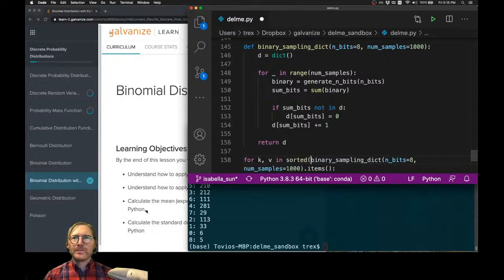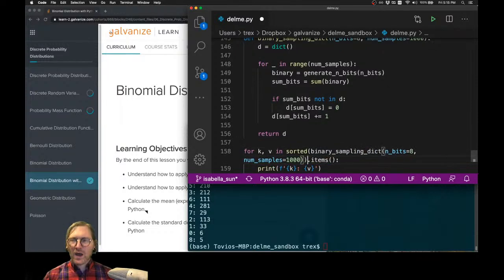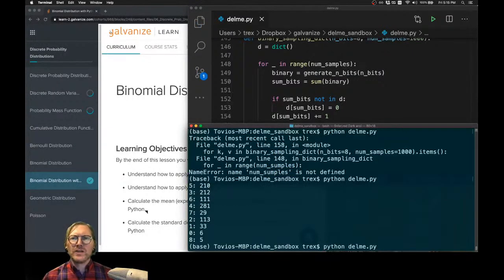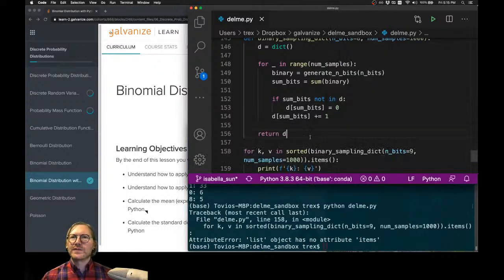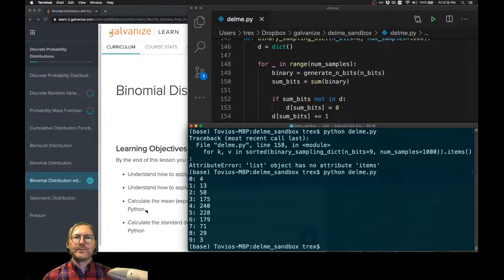So let me do that. And maybe I'll change this to 9 since we've been doing out of 9 in general. List object has no attribute items. Oh, that makes sense. Okay. All right. So here we've got some counts.